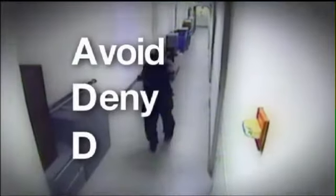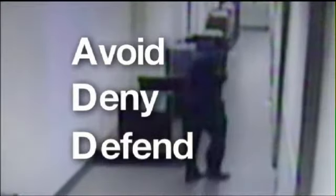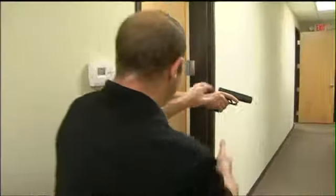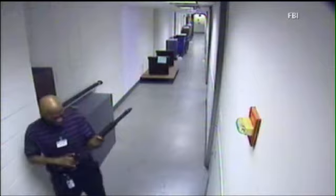But even that may not be enough. So your last resort, get ready to defend. It's probably better to be closer to that entryway where you could take them on upon entry, where they haven't been able to locate your position. Disarming the shooter before he makes it through the door. If you have paperweights around, scissors, things like that, anything you can use to bludgeon or stab that person. Remember, it's an unfair fight, and your only goal is to survive. It is a fight to see who goes home that night.